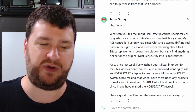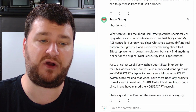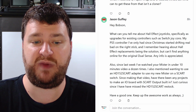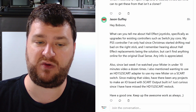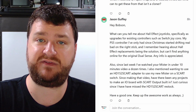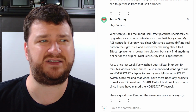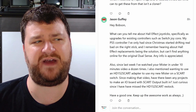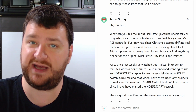So it's kind of the point of that post. So that's definitely a good option. Now, there are a couple of alternative options. You mentioned asking if there's any projects that have an I/O board with a SCART output built in. The Mr. Multi-System does. You just have to note that in the case. I think you have to either get a slightly different case with it or modify it. I can't quite remember because I don't use the SCART output on mine, but that one has one.